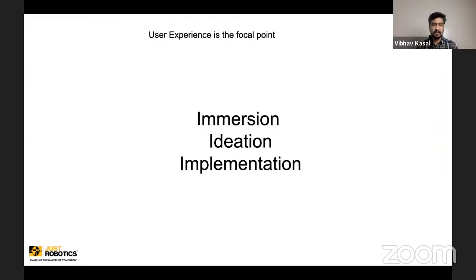The second step is, now that you have experienced the problem, you can imagine and find out how you would solve such a problem. That is where the ideation phase happens. And then once you have an idea, you have to implement. For that implementation, you need some tools. For robotics, you can use 3D modeling and create objects from a 3D printer, laser cutting, and other manufacturing techniques like injection molding, right? So tools become important so that you can implement your idea.